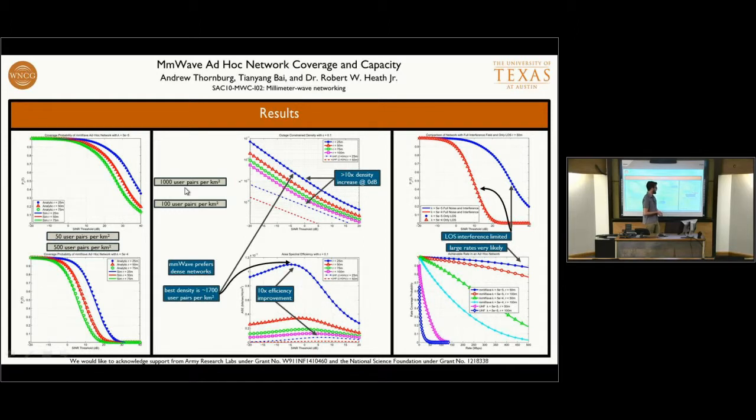And lastly, we have a rate coverage probability, which is essentially this curve transformed into a rate. So given an SINR, a user will achieve such a rate given that the bandwidth of the network is, for the millimeter wave network, 100 megahertz. So here it just shows that millimeter wave networks can achieve massive rates with a very high probability. Here, the 25-meter network with 90% probability will achieve over 500 megabits per second.